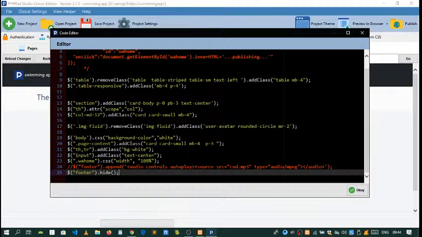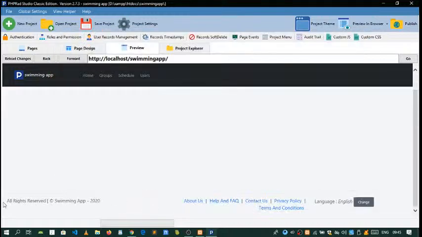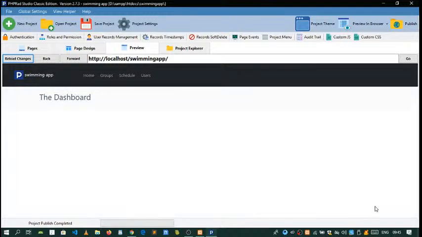So as you can see, this jQuery just finds the footer. Generally, if I copy this, then you're going to start seeing this footer here, which is not good for you. So as you can see, we can't really see the footer, even if I try to scroll down.